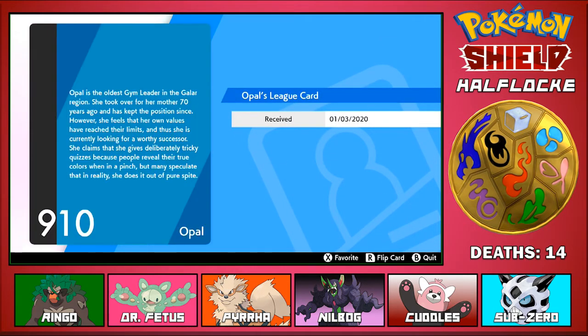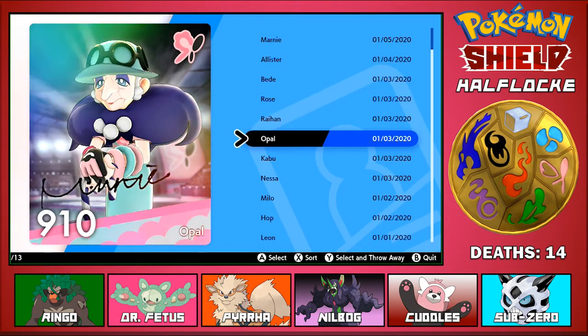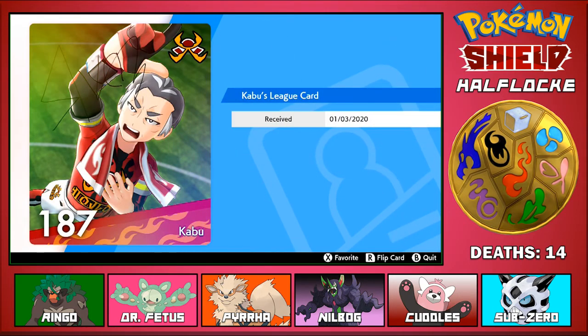Opal. Opal is the oldest gym leader in the Galar region. She took over for her mother 70 years ago, and has kept the position since. However, she feels that her own values have reached their limits, and thus she is currently looking for a worthy successor. She claims that she gives deliberately tricky quizzes because people reveal their true colors when in a pinch, but many speculate that in reality, she does it out of pure spite, and I don't disagree with that.